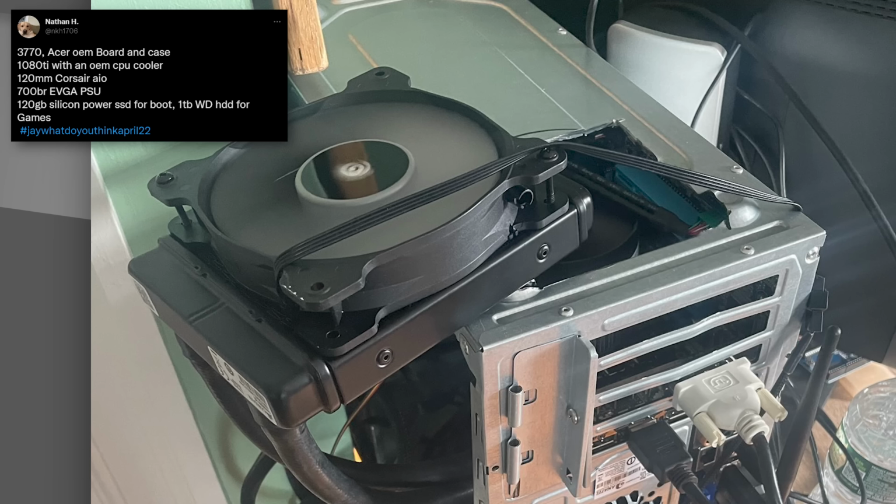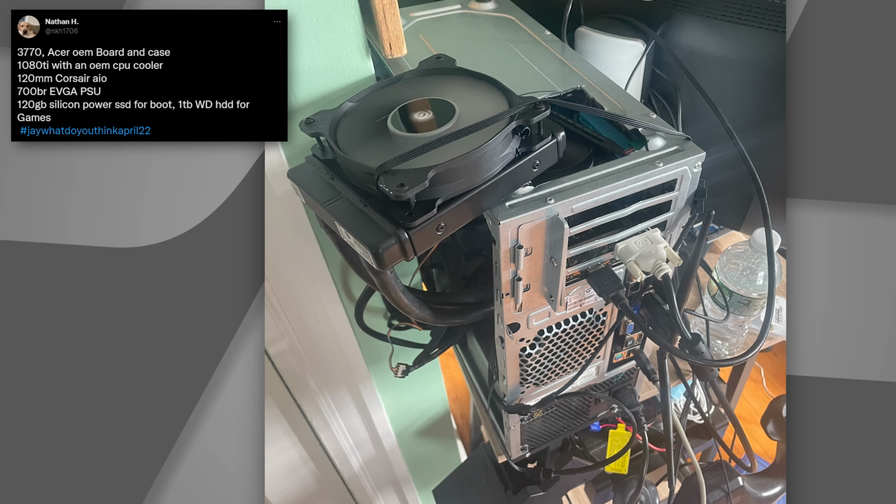Okay, if it works. I also like the fact that there's a dremeled out hole on top of the case, but the tube's not long enough for the cooler to fit there, so he kind of just said, screw it. Or maybe it's falling off. I don't know. Either way, I love everything about this. I want to do a build like this now where it's intentionally, we'll just call it the messy build, and be like, how absolutely triggering can we make it?